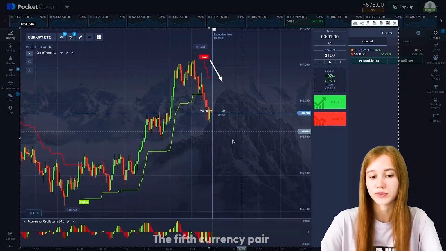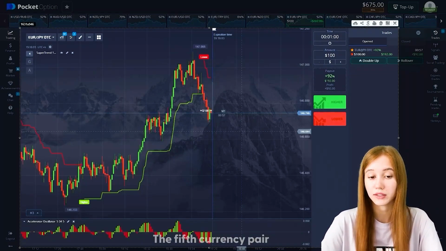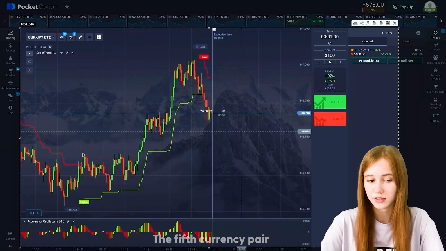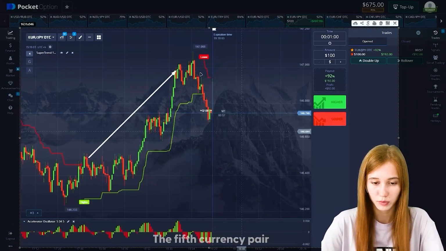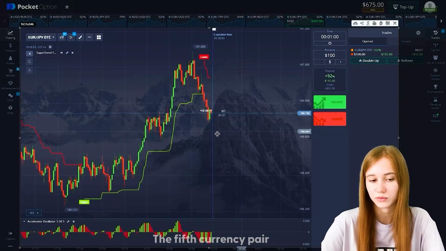There's also a long distance to the trend line that shows that the trend may take a long time to change in the opposite direction. There has been a big increase and there may be a big correction. I don't think it's worth highlighting the resistance and support levels as there has been a strong down. Yeah, so most likely it will continue as we had a strong rise.